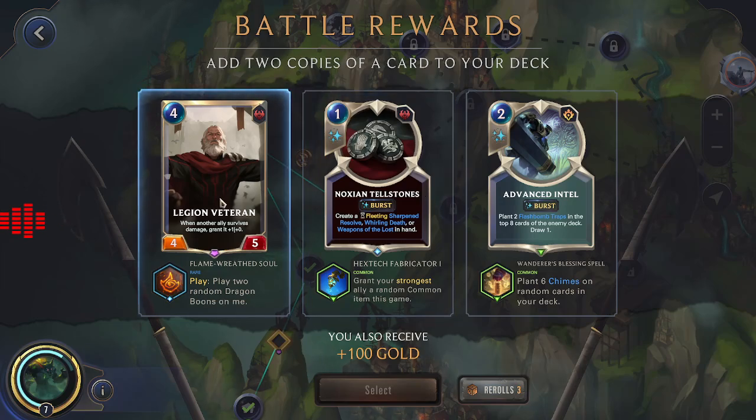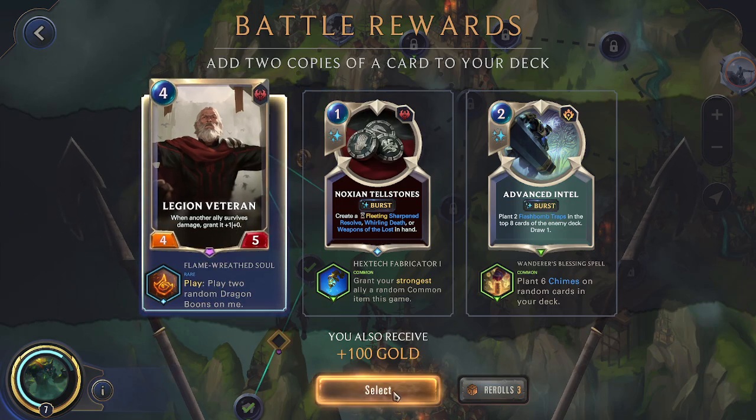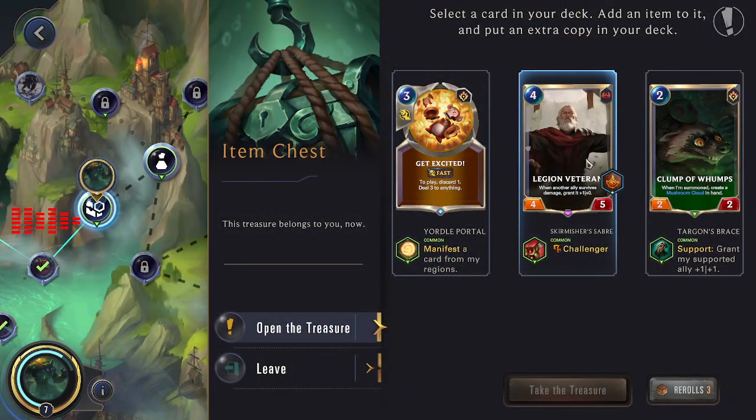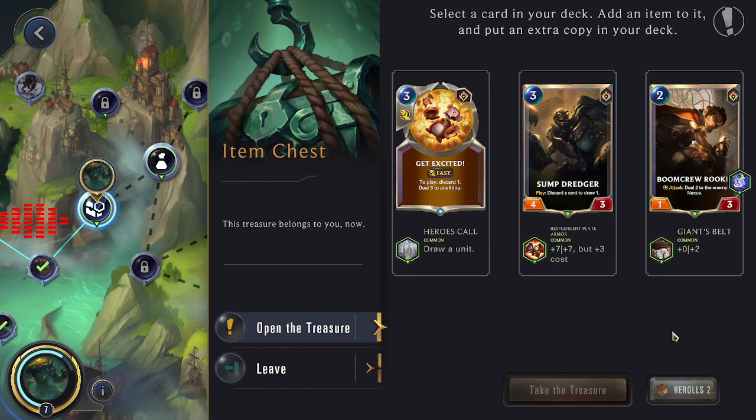Play 2 random Dragon Boons on me. Dragon Boons are just little buffs, which isn't bad. When another ally survives damage, grant it +1/+0. Oh, that's pretty sick. It's kind of expensive, but, you know, it's whatever. We could give him Challenger. I don't think I care about that. You know, I'll reroll.